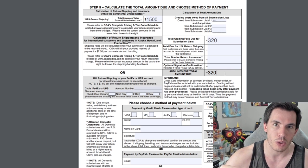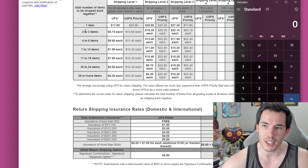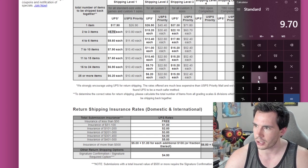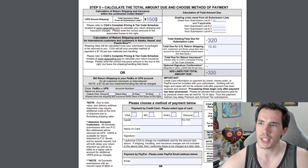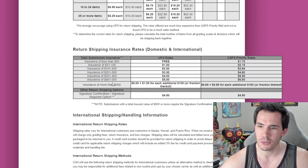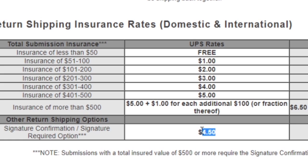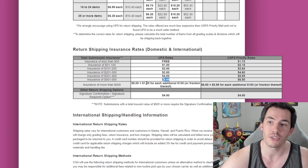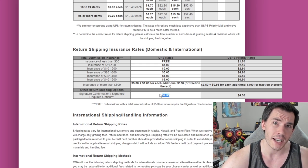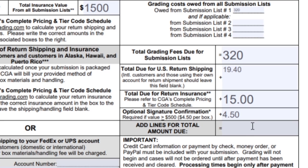For US customers, we're doing shipping level one for standard-size video games and custom-size one items. We are sending two items so it's $9.70 each; priority is $13.80 each. We'll go with $9.70 each, which puts us at $19.40 total for shipping. For return insurance, our insured value is $1,500, so going to the insurance rates: it's $5 plus $1 for each additional $100 of insurance. We also have to pay $4.50 for signature confirmation because we are over $500 of insurance value. That's $15 of insurance plus $4.50 for signature confirmation — another $19.50. So we put in $15 for insurance and $4.50 for signature confirmation, giving us a grand total of $358.90.